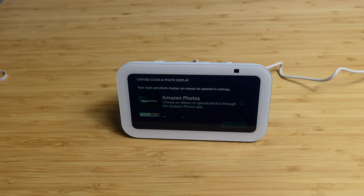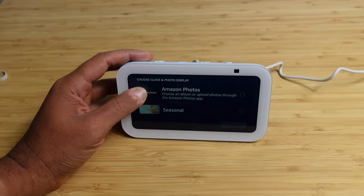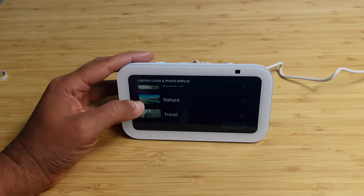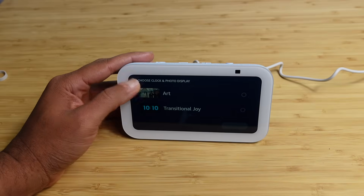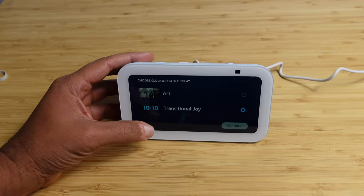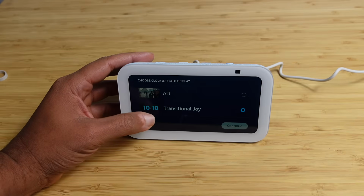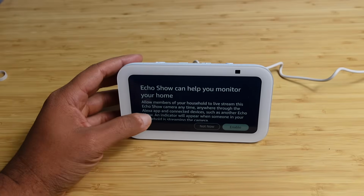So you can choose clock and photo display, and your clock and photo display can always be updated in settings. We can have things show like our Amazon Photos, or we can select seasonal options, nature options, travel options, art, transitional joy. I like this clock right here. I'm going to select transitional joy. It has the big large letters for the numbers. I like that. I'm going to select that and hit continue for next.